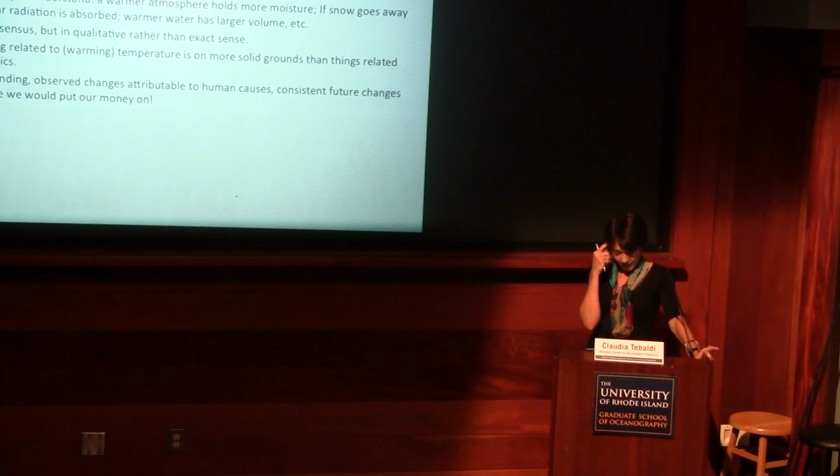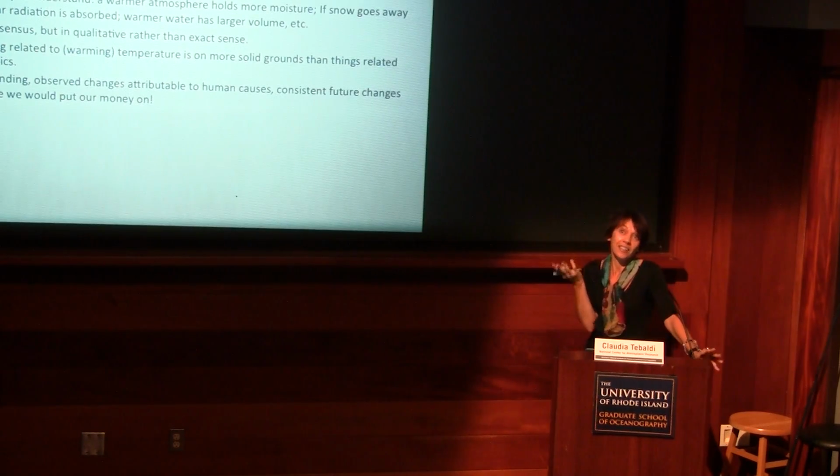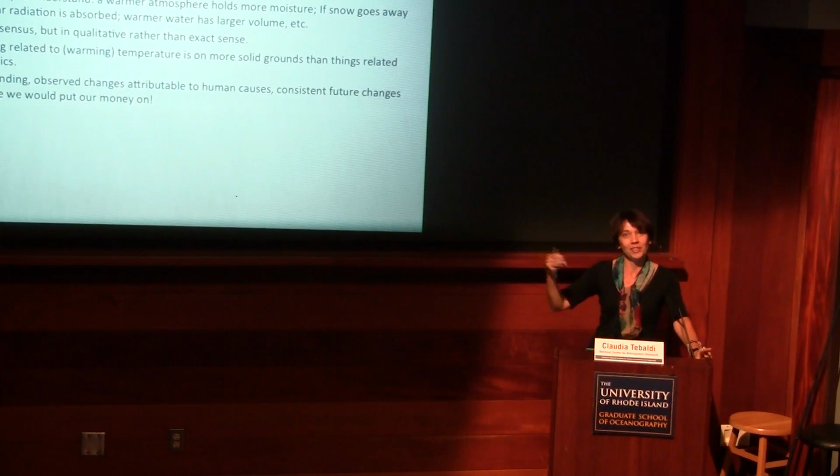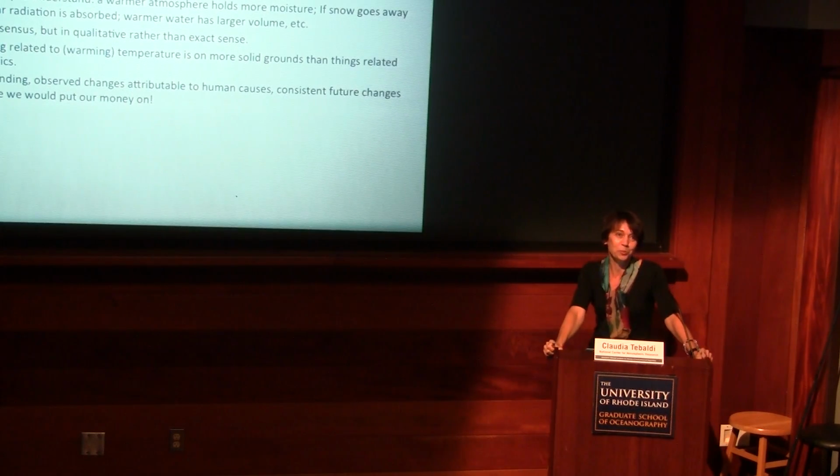As a rule of thumb, everything related to warming is more robust than everything related to how the dynamics, things moving around on the Earth, are going to change. So when you hear that the future is going to be wetter, it's true because we know that hotter air holds more moisture. Where exactly that moisture is going to be transported is much trickier to predict. But the fact that on average we are going to see more rain is fairly difficult to challenge.